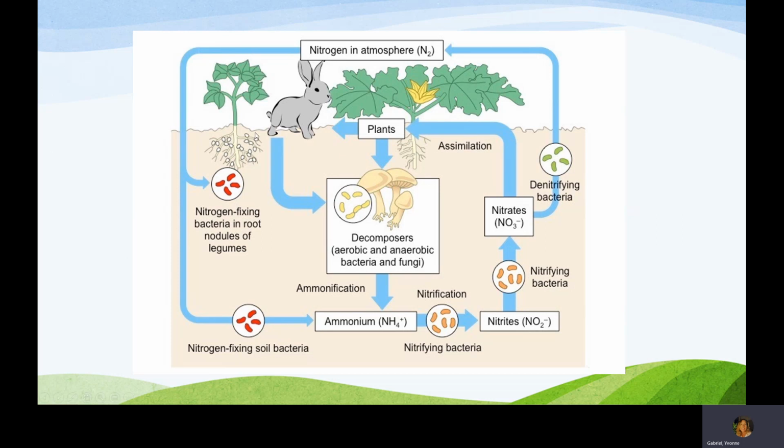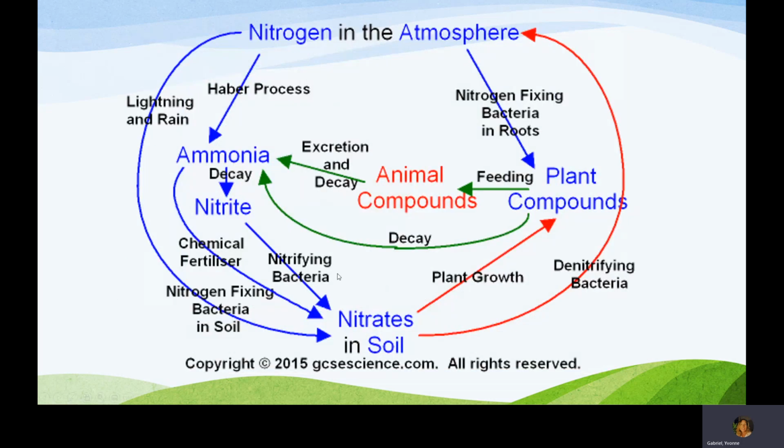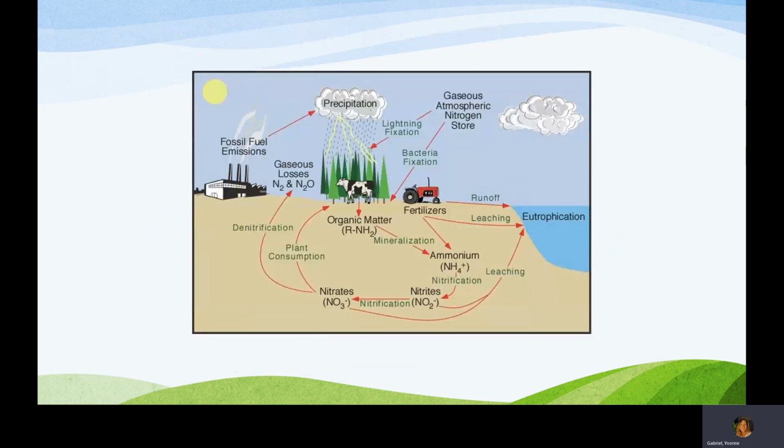So you should at least understand the basic concept of following the arrows, which is showing you where nitrogen could go, and you have to be able to explain that. I know all of this is really new and unfamiliar for you, so just start practicing. Start with, we have animal compounds, and then read the green arrow that could decay. So an animal could die and then decay and then turn into ammonia and nitrate. These are the processes that you need to understand and be able to explain in more detail.